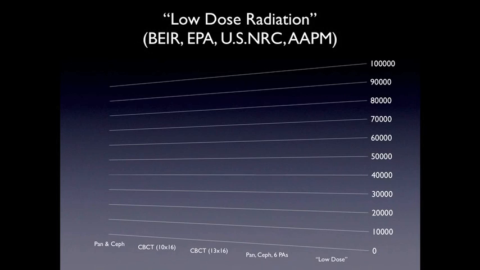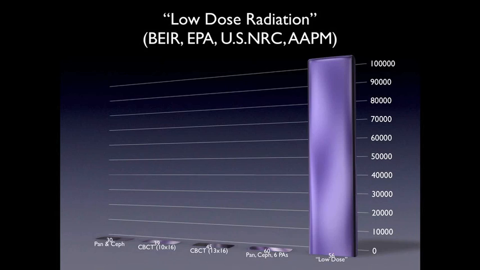Now, all of the agencies that I just mentioned, if we put in perspective what they are considering low dose, which again is 100,000 microsieverts compared to 1,000 microsieverts, the imaging of orthodontics is absolutely dwarfed by what would be considered low dose. So again, I think most practitioners can feel very comfortable that the exposure rates in all of dentistry and in medicine, for that matter, are well below what science to date can tell us about any risk that humans may have from acquiring cancer from typical imaging procedures.